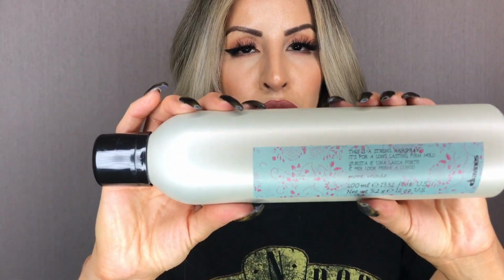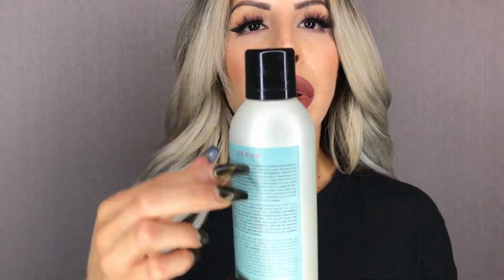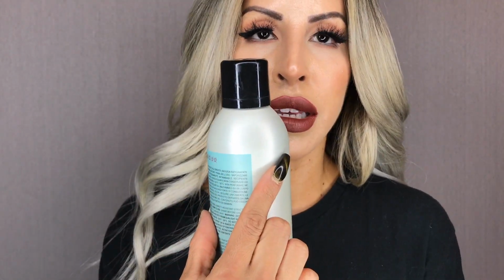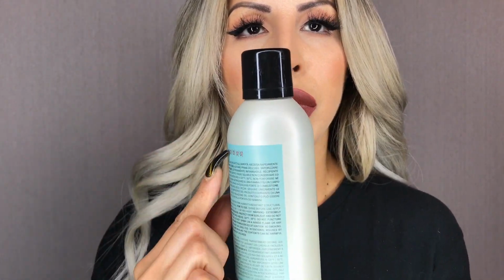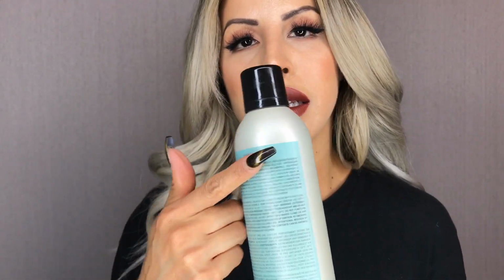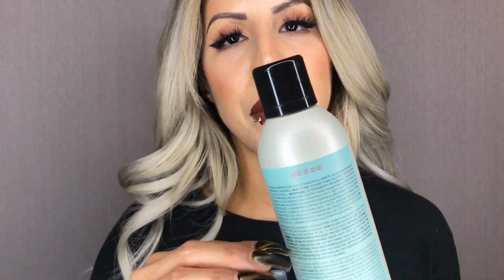So let me go over these three products that I used again. I started off with the Strong Hairspray, and just so you know, on the back it does tell you the least to the strongest. It'll have it marked. With this one having all the little red dots across, it is the strongest. Definitely take a look at that if you're not looking for something too strong, or maybe you want more of a flexible hold. That'll let you know on the back of the bottles, and it has it on every product that they have for Davines, except for the Oi all-in-one milk, I believe. But just check it out and you'll see.